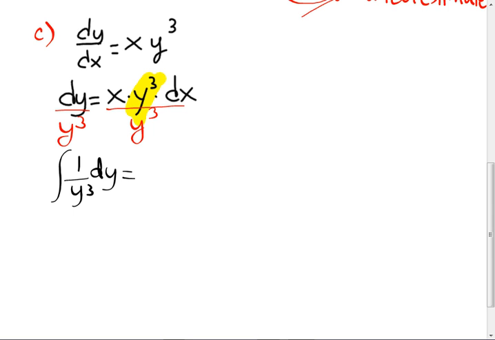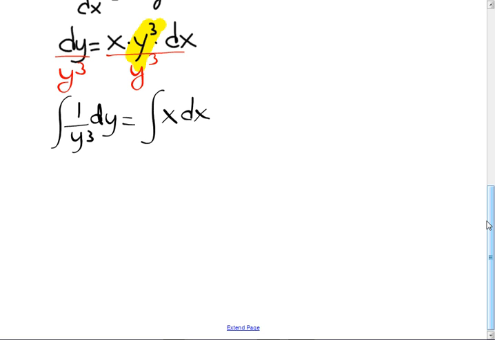Now this depends on the question leader as to whether or not they'll accept the log of y cubed. They won't. That's not right. But will they follow along with you in the rest of the problem? If there are a lot of people saying that's the log of y cubed, yes, they probably will. So I can't guarantee how this was graded. So if you mess up your integral, you might be done. It's not the log of y cubed. This is the power rule. All you get is the log of y. How about if you remember that? So log of x, log of z, no log of any powers. So it's y to the negative third dy equals the integral of x dx.